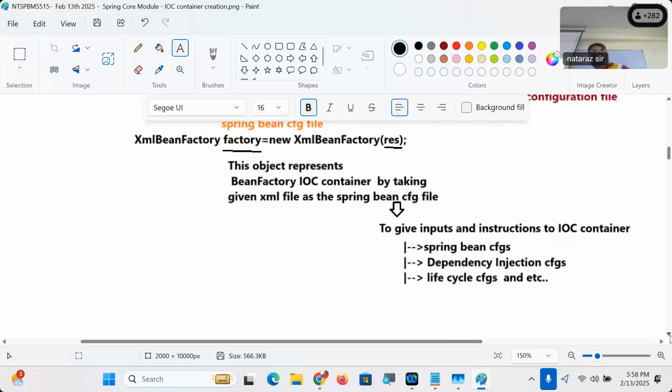All inputs and instructions can be given to the IOC container through the XML file. All these things can be given there.